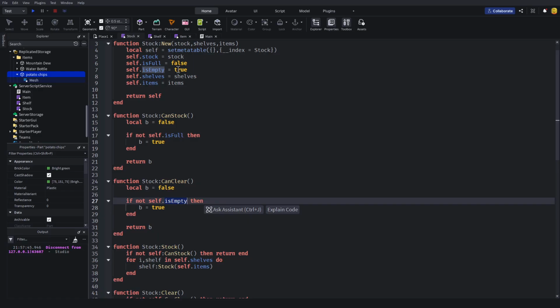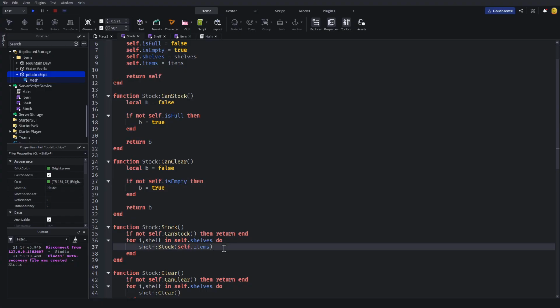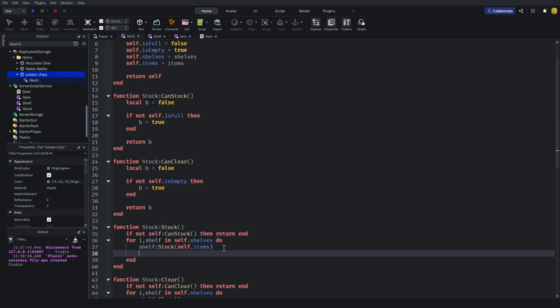Okay. Is empty equals true. Does it ever change? No. Is empty equals false.